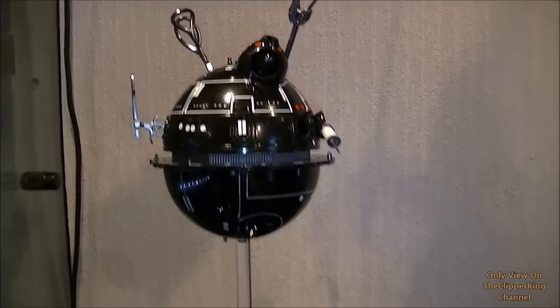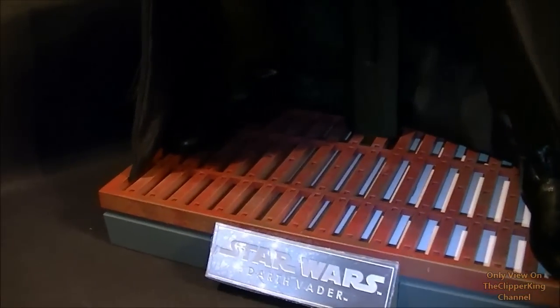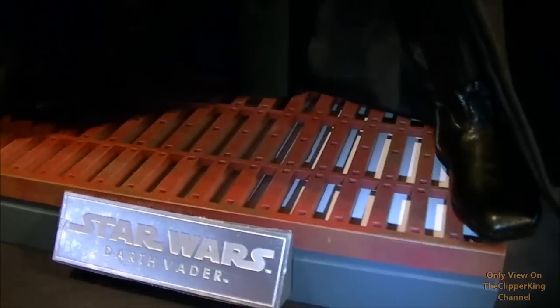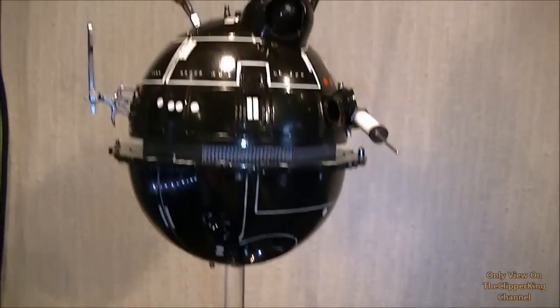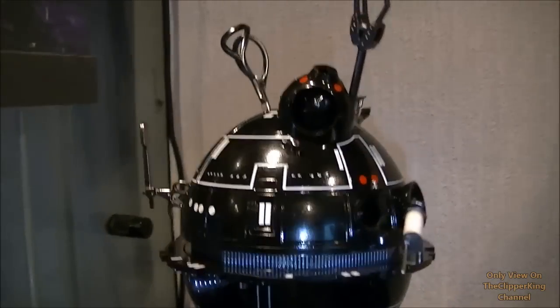And really, I think they should have included it with Princess Leia. Obviously she's a smaller figure and you could attach it, because of the shape of the bottom, it will attach to the standard Star Wars stand. But because Vader's so big, there's no room for both. So it is a nice touch. It does look really good, but I will say that in itself was also a massive frustration.